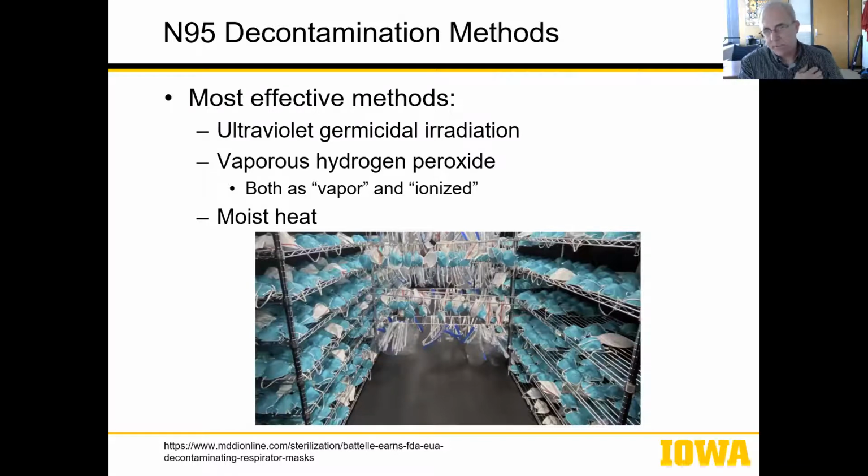Racks full of used N95s. They would go in there with, say, a vaporous hydrogen peroxide, vapor form, to just literally fumigate the entire room. It worked very well. They have the studies to show they killed off the virus to a certain percentage as well that they have to worry about. Log 3, log 4 reduction, that kind of thing. There's also an ionized hydrogen peroxide mister kind of thing. It's a slightly different technology. Moist heat can also do the job, as well as UV light. So all of those were put into play to take care of this decontamination process.